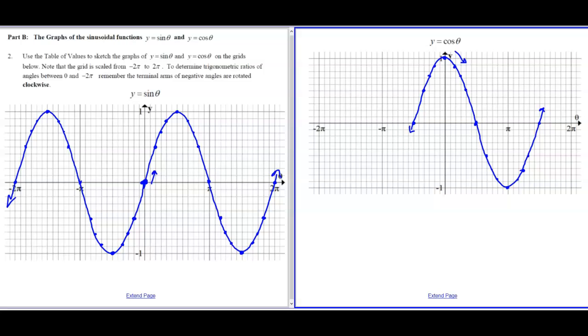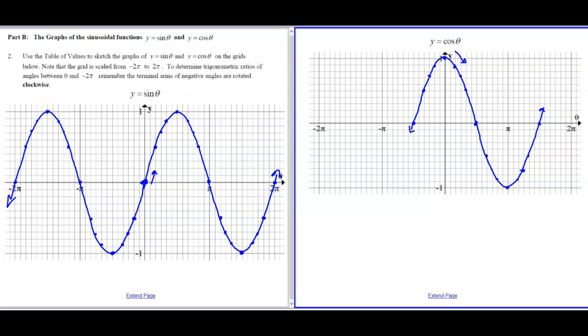The length of a complete cycle, so this is a complete cycle, one mountain, one valley. However it's split up, that length is 2 pi, or 360 degrees. So that's at negative pi over 2, this is 2 pi over 2. So that's 2 pi. That we call the period of the sinusoidal function. The length of a complete cycle, not just of a mountain, but of a mountain and a valley, is called the period.